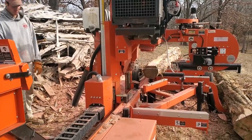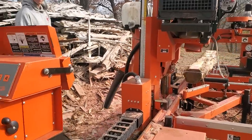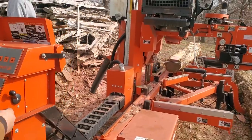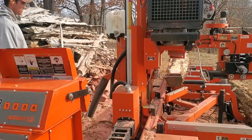These are some logs that I've had cut for 3 years. And, oh, you're looking good. Yep, that's perfect. So now he's gonna take one more cut and then we're gonna flip it. You're good.